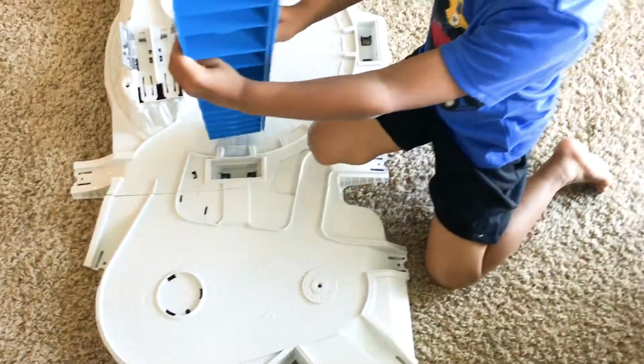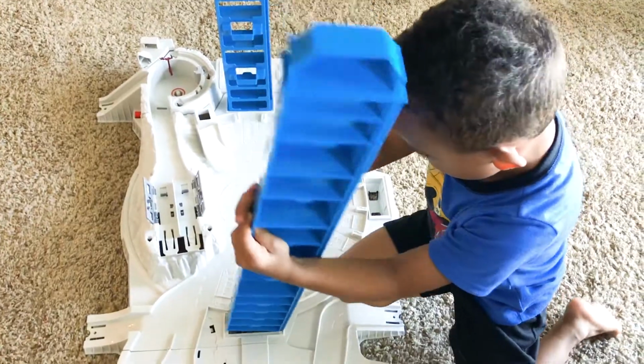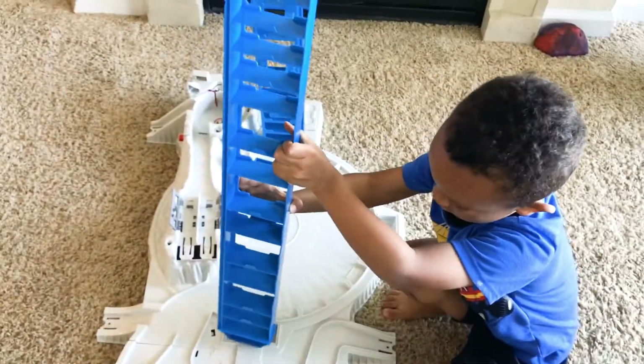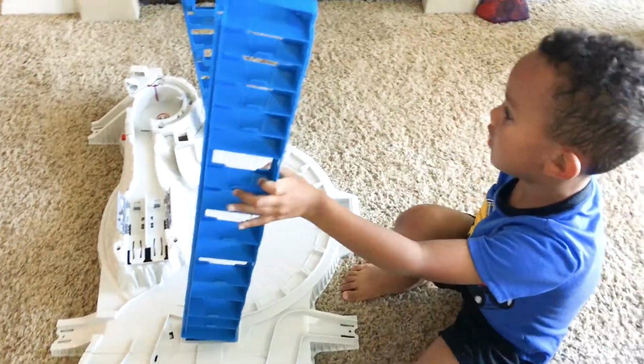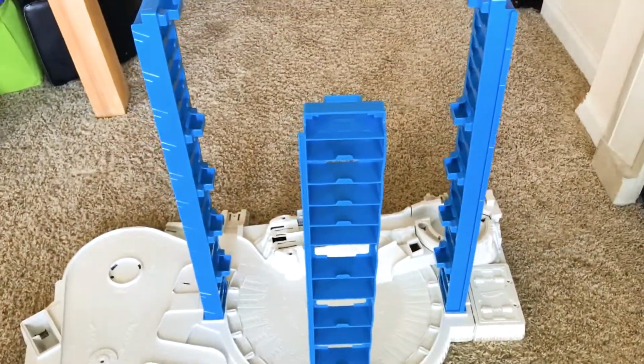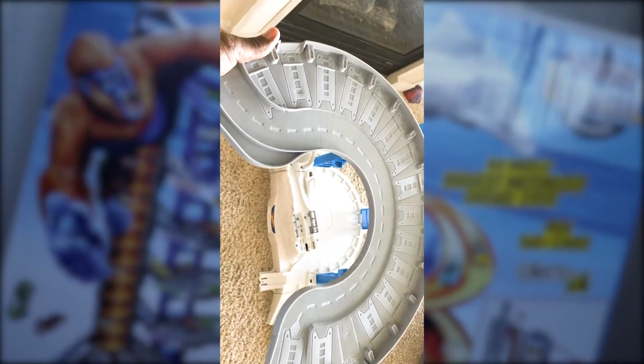Okay. Good job. Now let's do that. I think it has to be facing each other, so put it there and it will snap in. I think you flip it around, Troy. There you go. Make sure it's straight. There you go, you got it. Let me see the directions. And then this one goes here. No, look, it's all good, Troy. Yeah. There you go. Now we've got to set the trays.